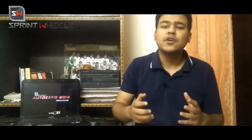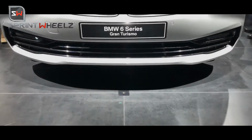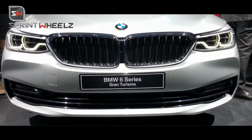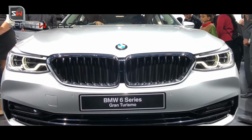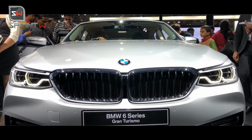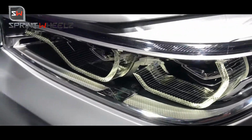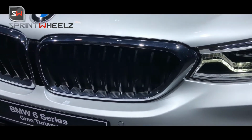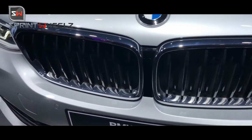Now the 6 Series GT is nothing but beauty from outside and beast under the hood. It replaces the 5 Series GT in the country and is based on the same platform as the 5 Series GT. Well, if we talk about the design and exteriors of this car, it betters its predecessor by quite a mark. BMW thought of making the car look sportier and sleeker than the older model and has done a really great job. The new headlights look amazing and even extend all the way to the grille. The new grille design looks fresh, which definitely helps with better aerodynamics and now becomes an iconic design element of the newly introduced BMW.